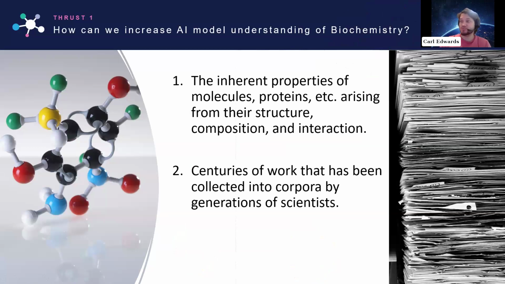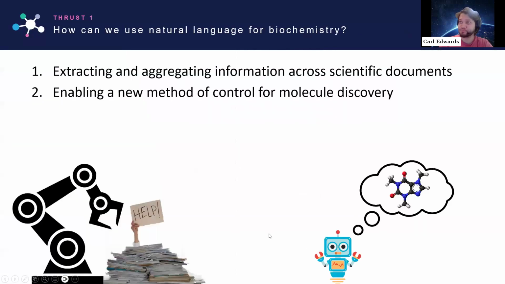One way to do this is to increase our understanding of the inherent properties of molecules, proteins, peptides, things like that: how they interact with each other, how they are structured, how they're composed of different atoms or different motifs. But there's also centuries of work that has been collected by generations of scientists, and this is an important source of information for improving our models.